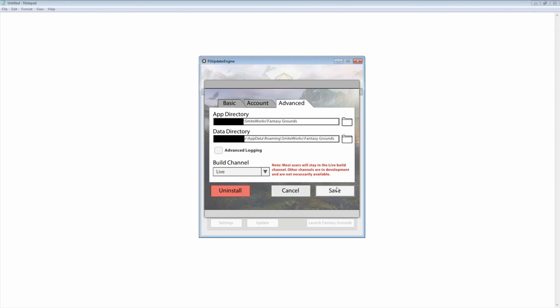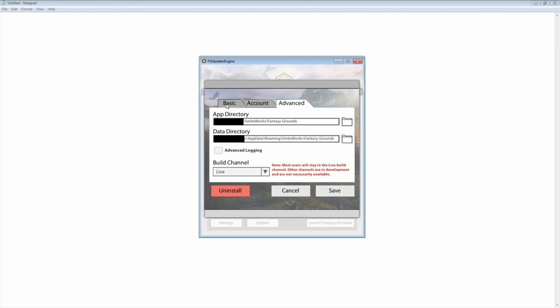And then obviously there's the cancel and the save options here that allow you to either cancel all the changes that you've just made or save to actually save the changes that you've made. These buttons, I do believe, are context specific. So if you switch back to account or basic, they would be specific to that. So if I made a change here and I switched from advanced to account, you will get a prompt stating, do you wish to save your changes before you move to the next screen? So that's what that option means there.